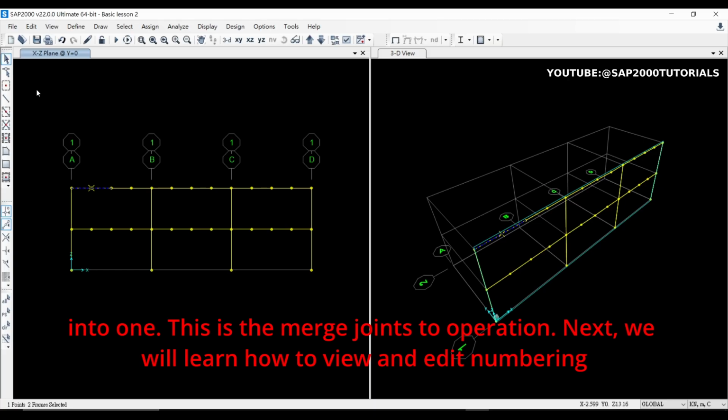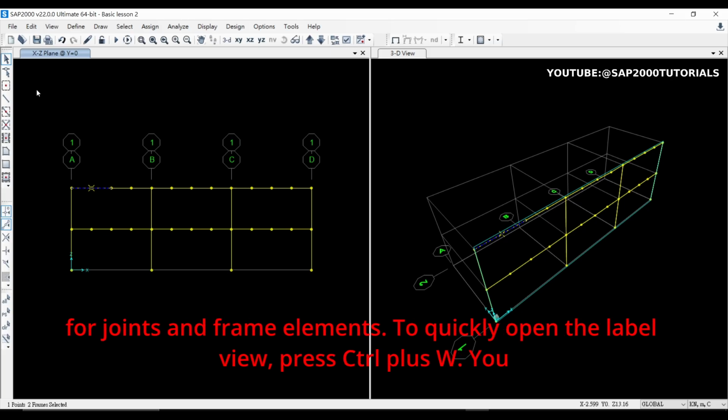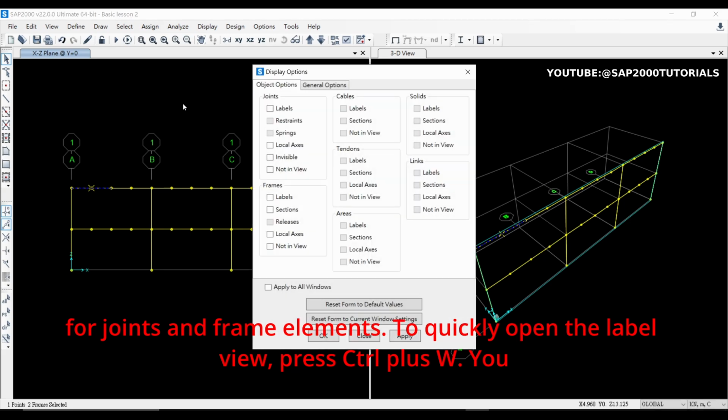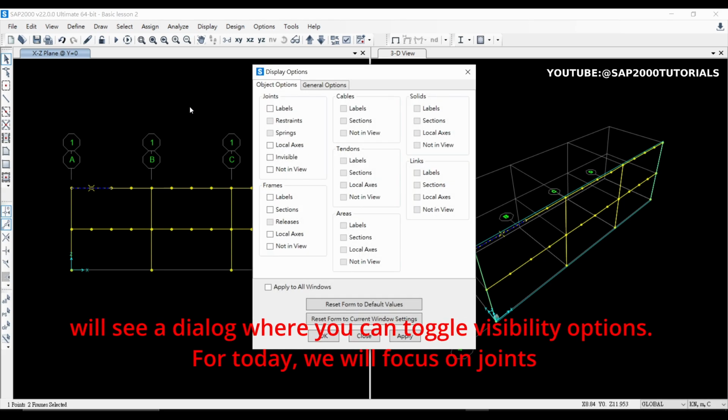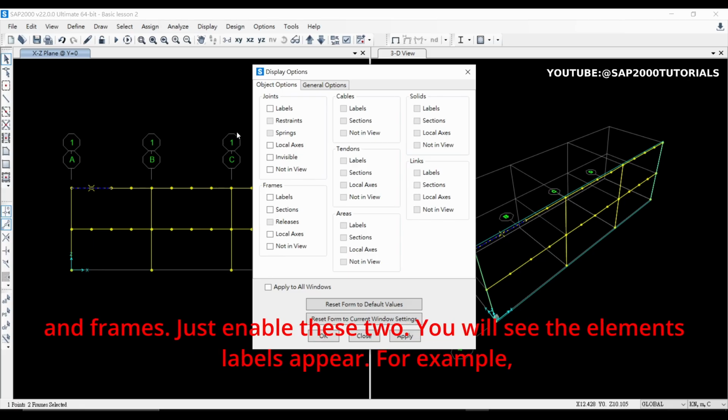Next, we will learn how to view and add numbering for joints and frame elements. To quickly open the set display options dialog, press Ctrl plus W. You will see a dialog where you can toggle visibility options. For today, we will focus on joints and frames.